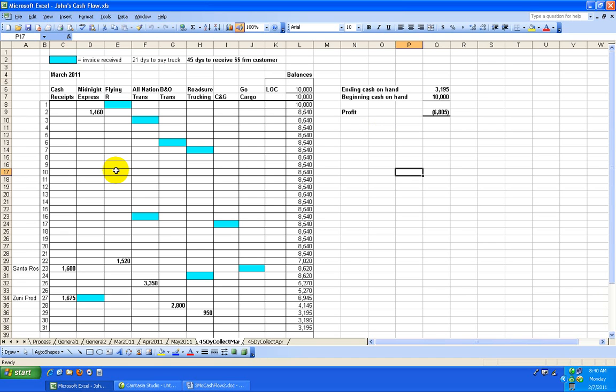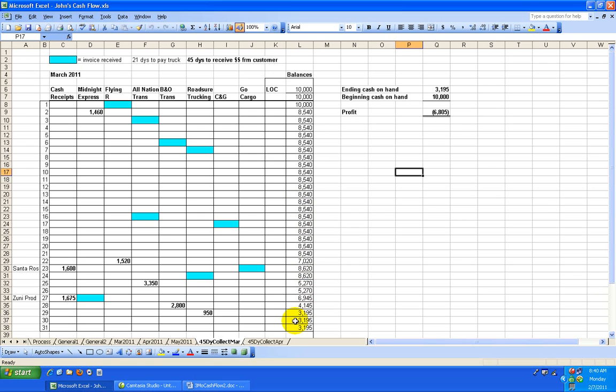Okay, this is the same setup as the previous example, except you've got payouts to the truck, but your cash receipts don't really start kicking in here. You've got a couple cash receipts here from prior loads, but here for the first month, you've got a beginning cash balance of $10,000, ending cash balance of $31.95. So your cash outflow exceeds your intake by $6,800. And of course, here you've got your running total showing your running balance is dwindling lower and lower because you're not receiving your payments as quickly as you did on the first example.